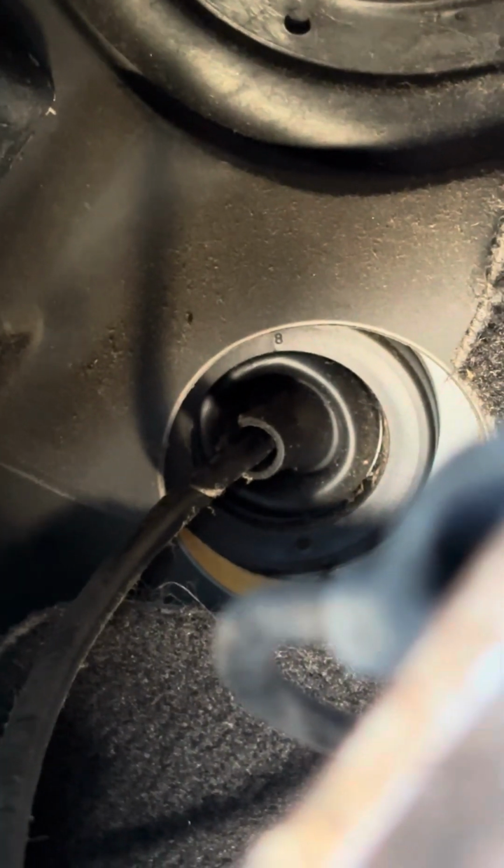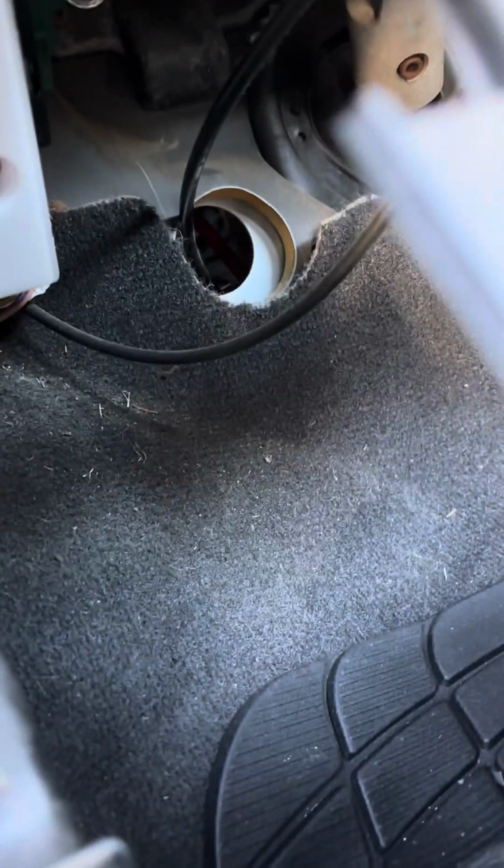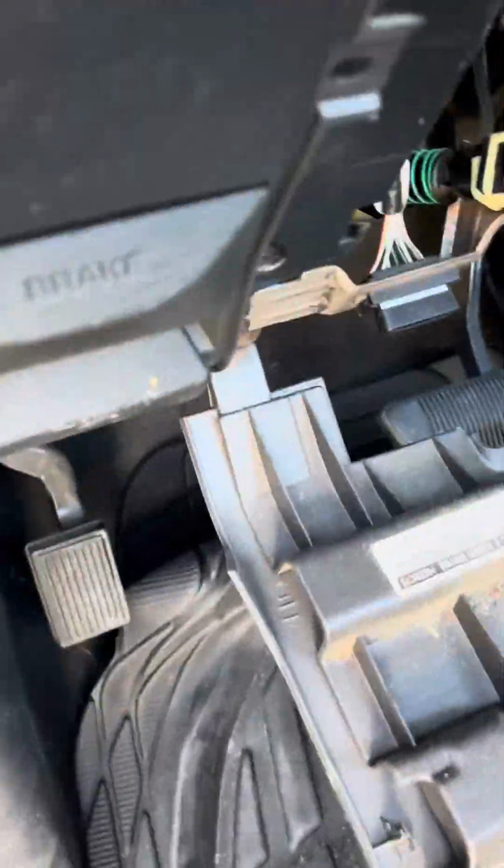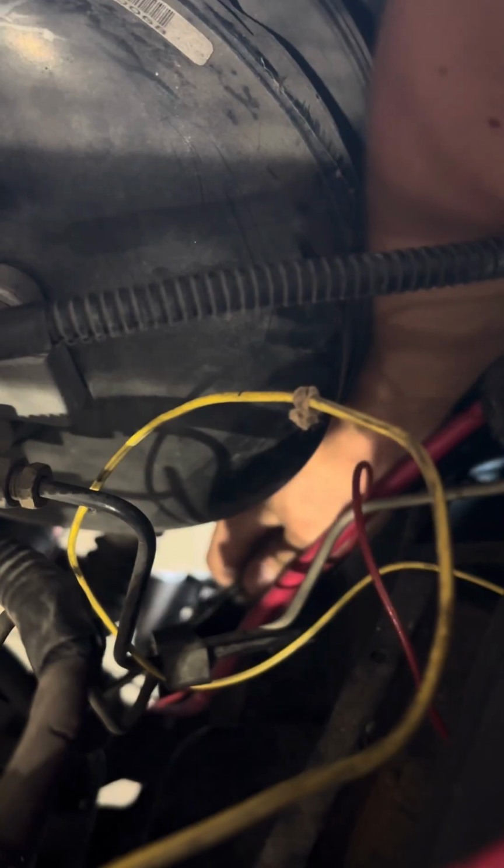So we'll see. All right, so I just poked that seal out. You get a new one when you order a new shifter cable. I just use a really long flathead, and I just poked it out. So now what you're gonna do is you're going to grab it and bring it down there and take the old cable out. I'll show you how to do that in just a second.